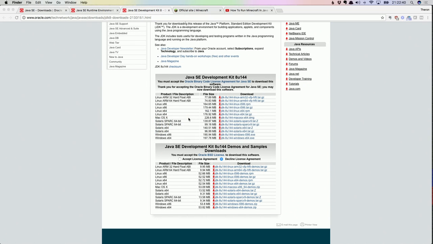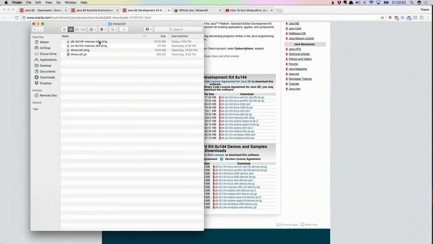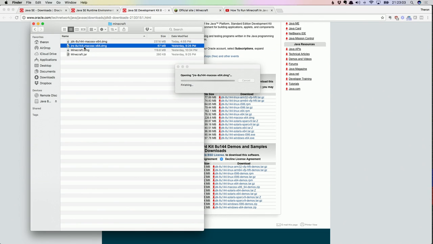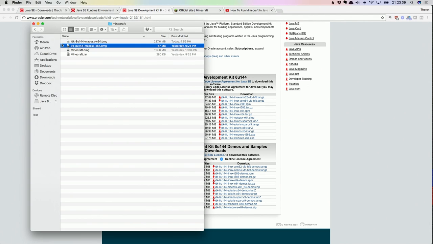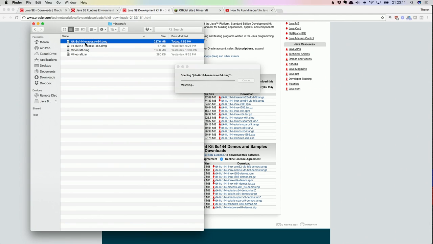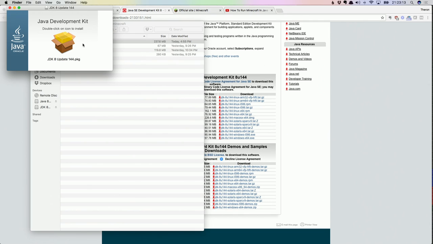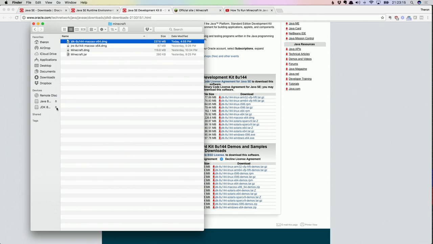What you get from there looks like this. So you get these two disk images. And installing these is pretty straightforward. You just launch it, and you want to do both of them. I don't know that the order matters. You double click on the disk image, and then just double click on this installer package. That's all it takes. You may have to restart. I don't think it requires a restart, but it may. And then you can dismount the two disk images.